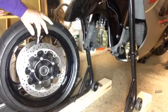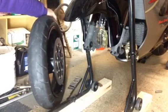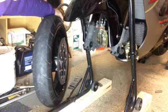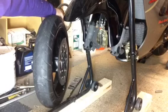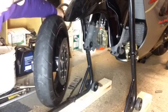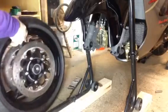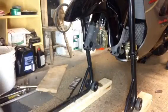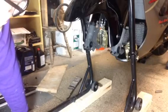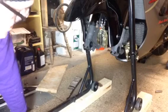What I'm going to do now is take these rotors off. That way, when I install my tire, I'm not going to put all the weight on the rotors. What I'm going to do now is get those calipers and put them back on so that they're not hanging. But that's my little system here, guys. It works, you know.